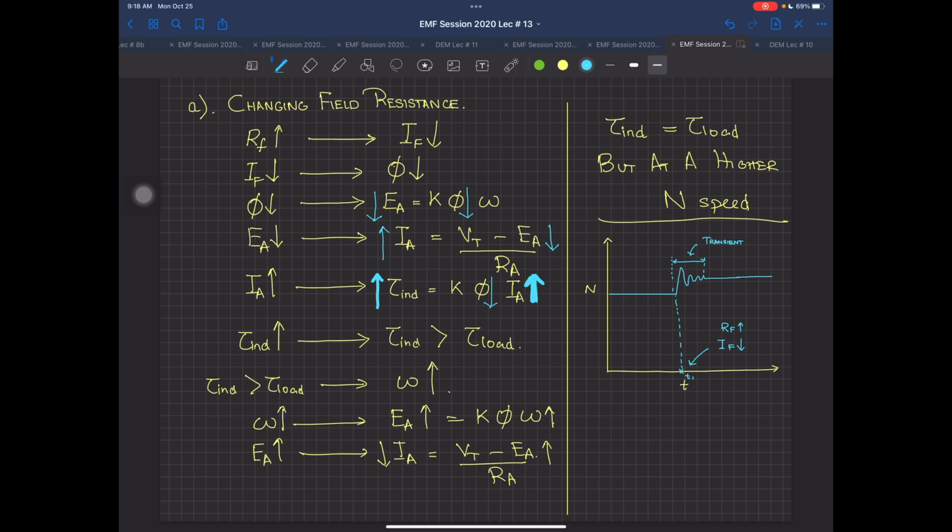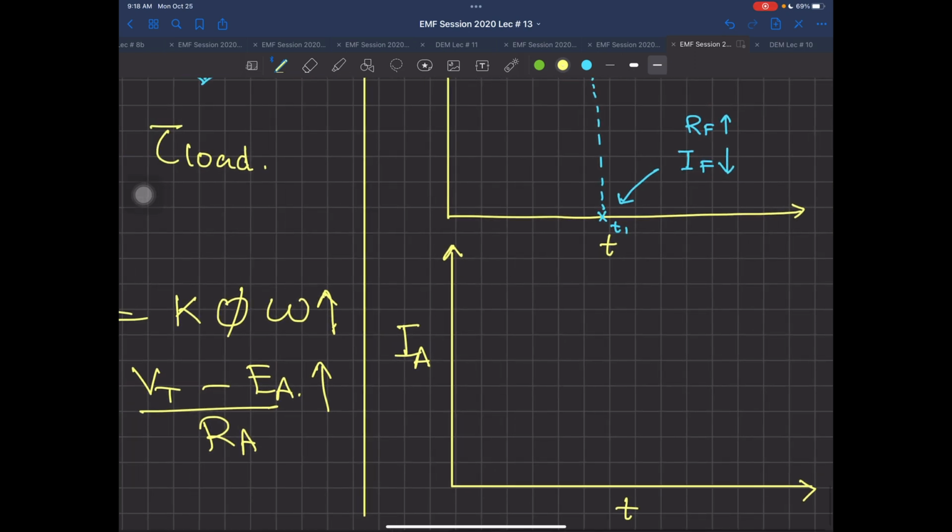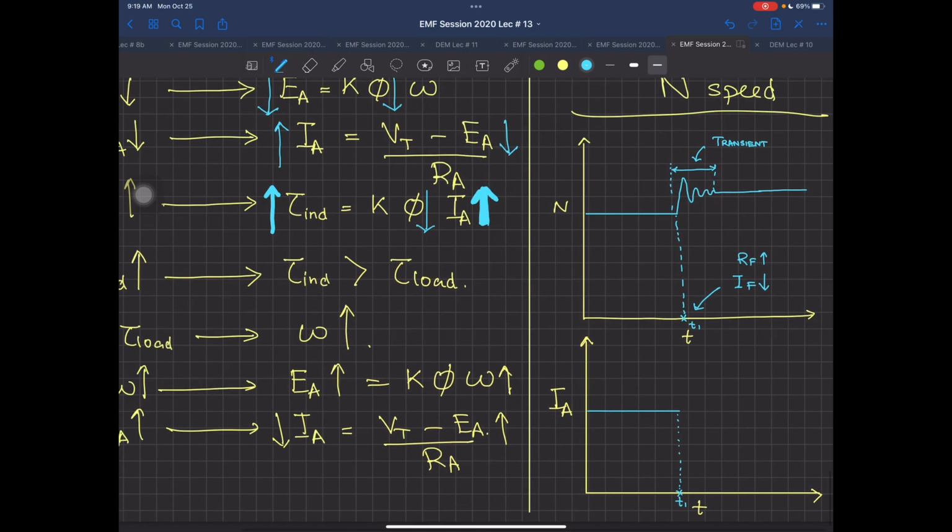So this is your speed over there, and same thing if I can plot over here for current IA. जी कोई बताएगा मुझे IA के साथ क्या होगा? If I have IA and this is time t again, can anyone tell me what will happen if IA was working up till a constant line? नहीं एक्सपोनेंशियली कैसे होगा? This is time T1. एग्जैक्टली सेम. क्यों? Because स्पीड कहाँ से आ रही है? IA करंट से आ रही है. जितना IA ज़्यादा होगा उतना स्पीड भी ज़्यादा है. So it will exactly follow the same behavior, but this time it will have a different steady state point afterwards.